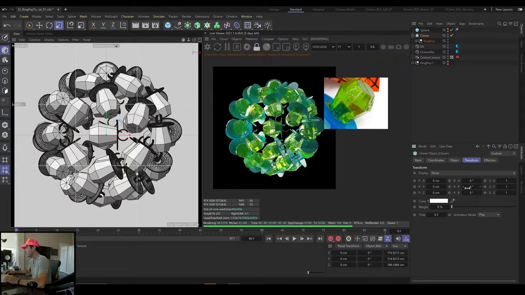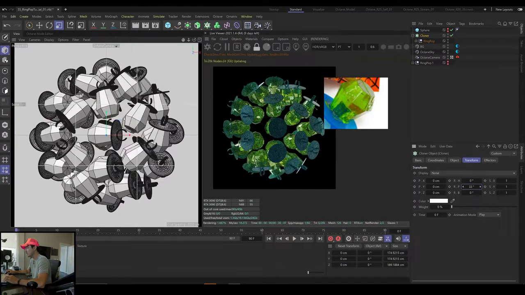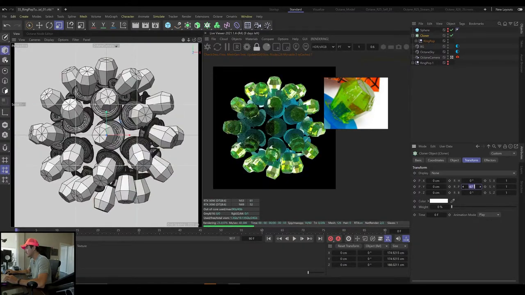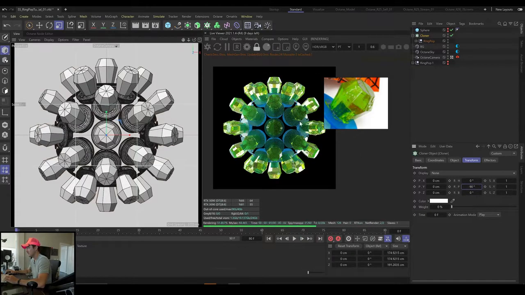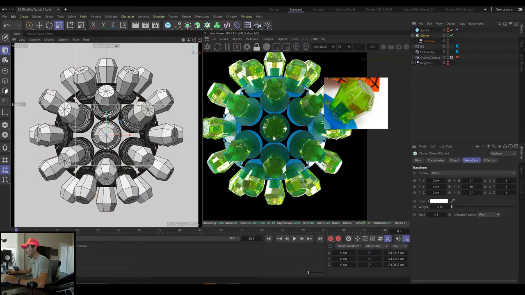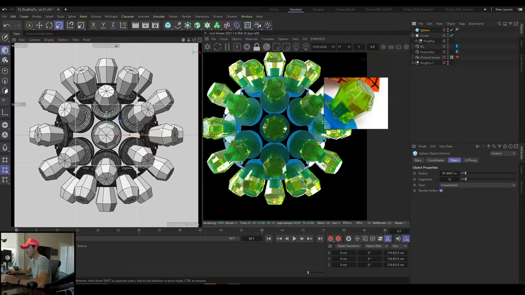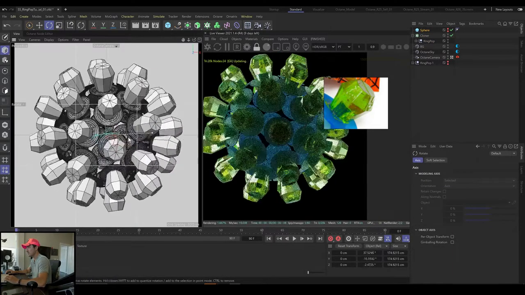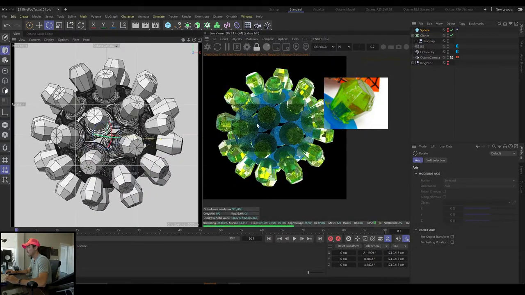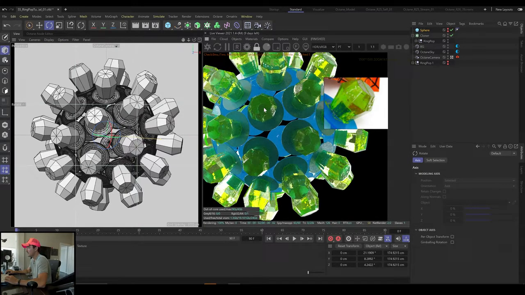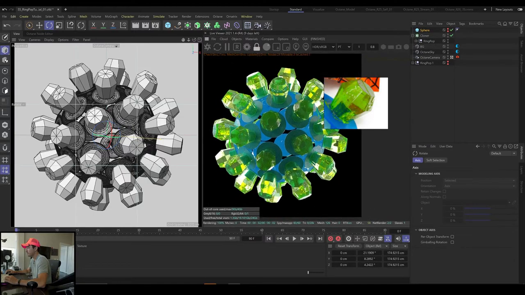And then we can go to the transform, and I believe it's the rotation. Let's go -90. Just like that. And now we get a very cool looking assortment here. And when we rotate the sphere, everything rotates together. So that's kind of cool. And again, we're still just using the, what do you call it?